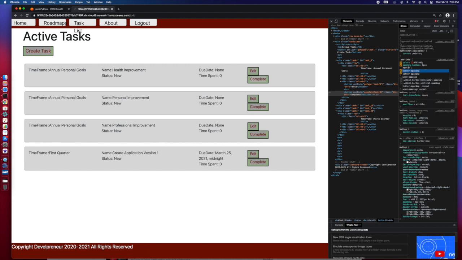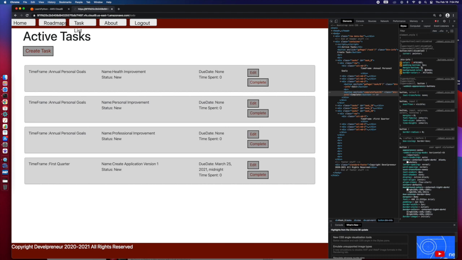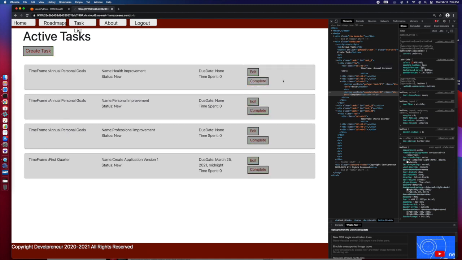Actually, it's called, what actually we want? Margin bottom. Let's do margin bottom. Let's make him like 5 pixels. So now we're spreading these out a little bit. 5's probably too much. So let's drop that to about 3.